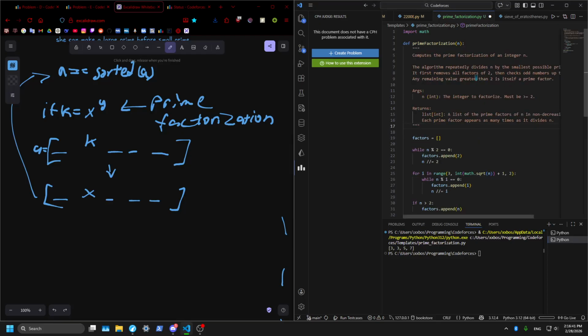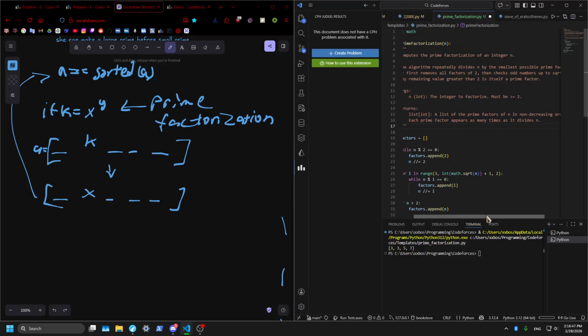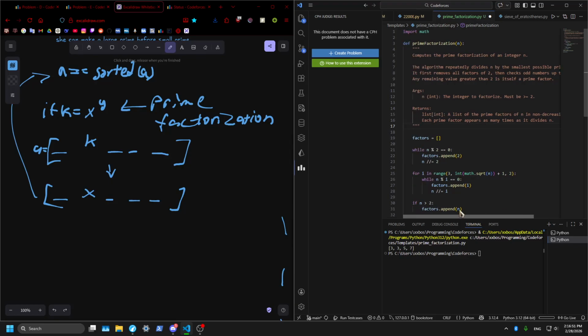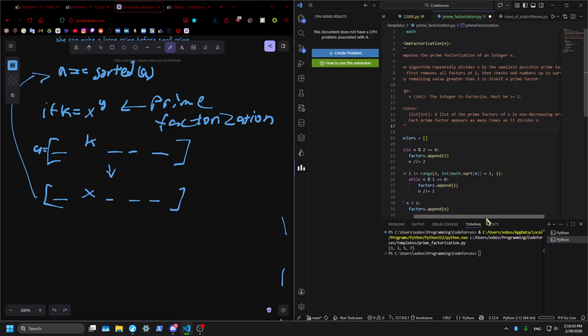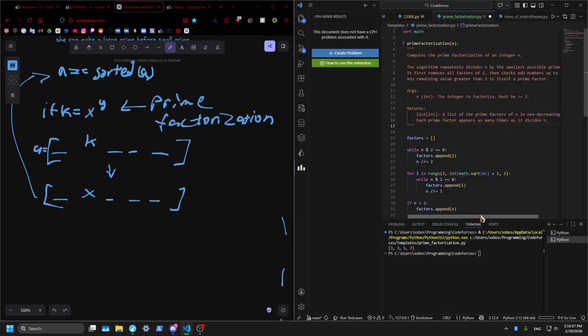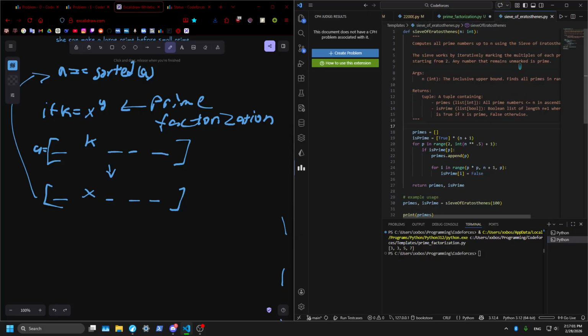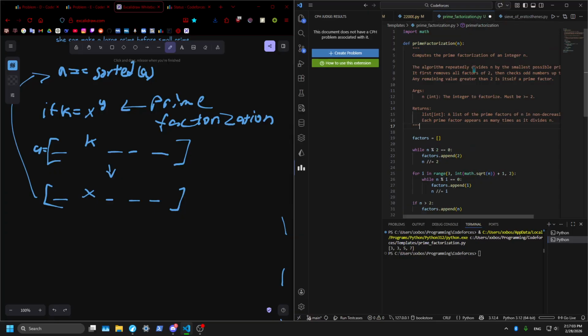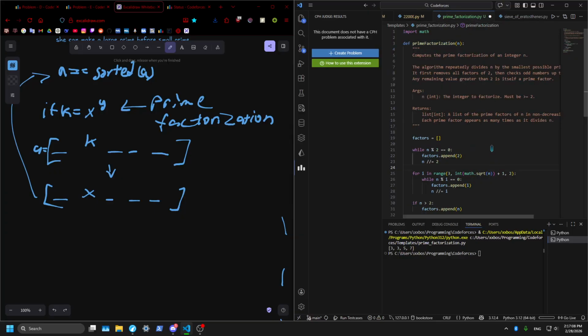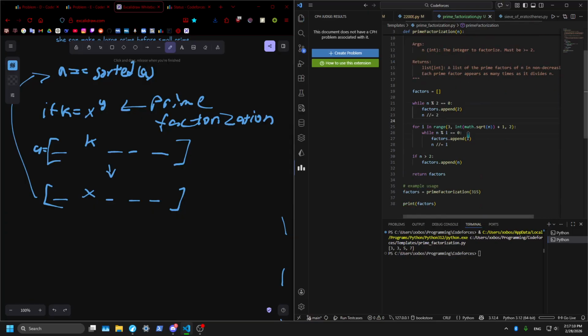There we go. Computes the prime factorization of an integer. Repeatedly divides n, removes all factors of 2, and checks odd numbers up to the square root of n. Any remainder is itself a prime factor. Okay, there we go. Save this.